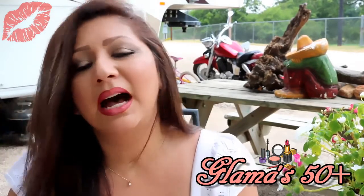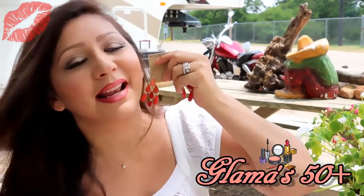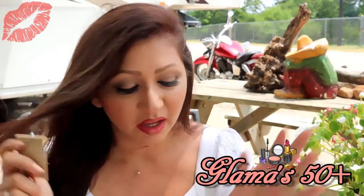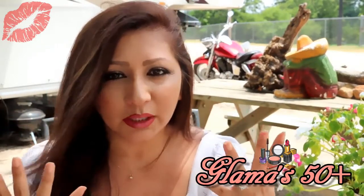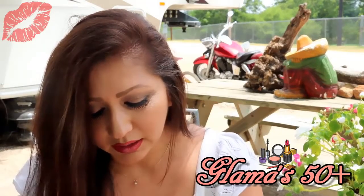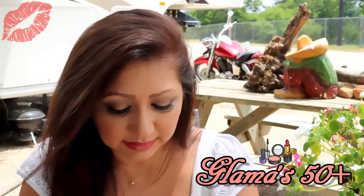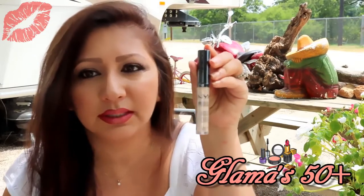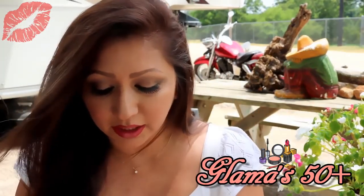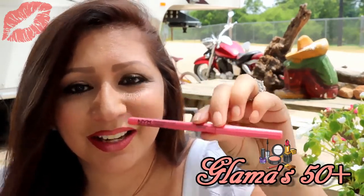I got these earrings because I bought some orange lipstick that I'm going to show you from Walmart, and I don't have orange earrings. Aren't they adorable? I don't usually wear big earrings, but I've turned a new leaf — I'm going to start wearing big earrings because I think it'll look really pretty on camera for my beauty channel. I also got a NYX concealer in color CW01, and a NYX lip liner in the color peony — such a pretty color. Pink is my favorite color.